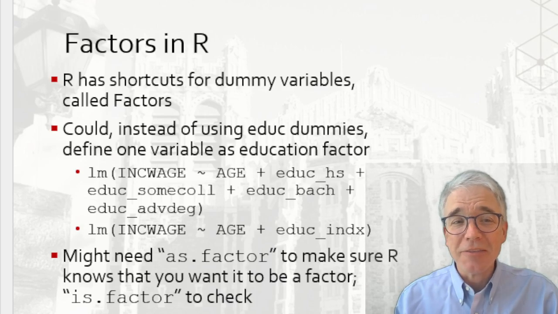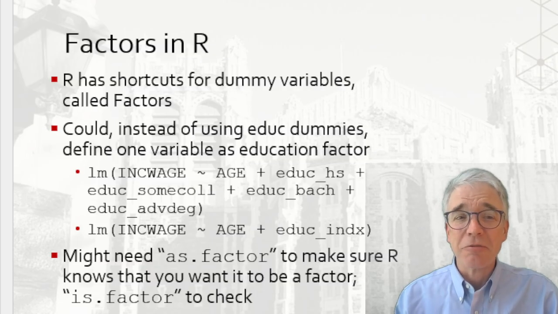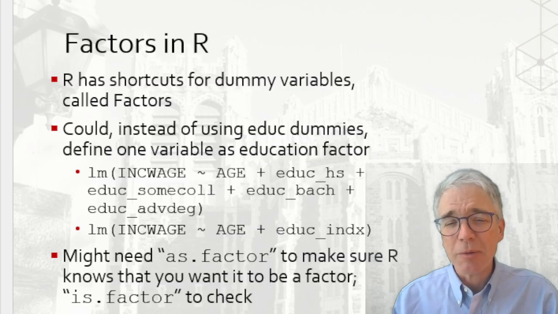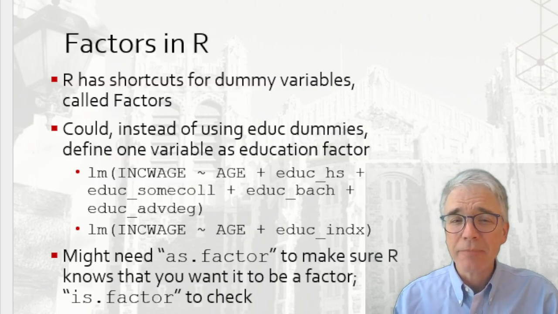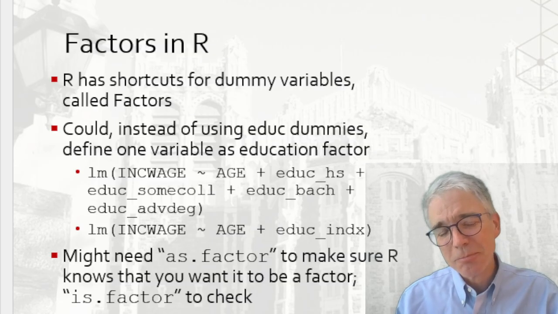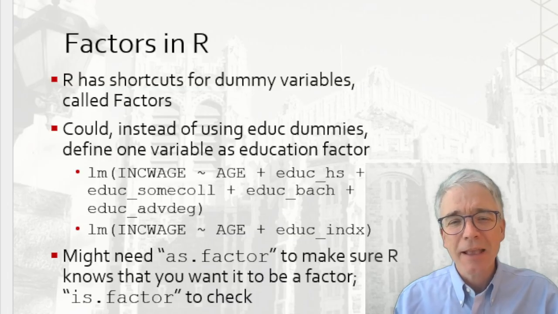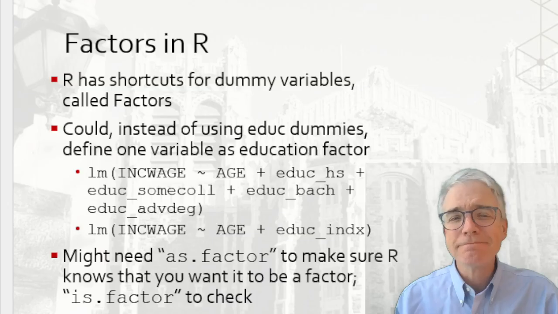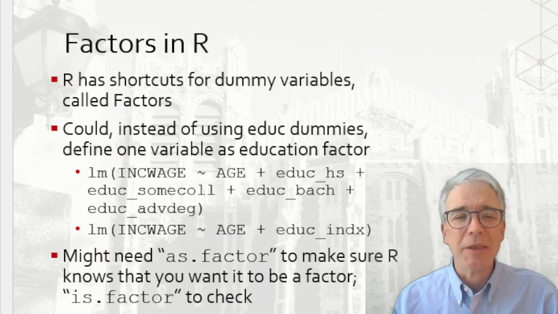Now, R calls these factors instead of dummy variables. It will give you a bunch of shortcuts, and I'm kind of ambivalent about how much you want to be using the shortcuts at the beginning, because sometimes you can slide by without really understanding what's going on, and that'll cause difficulties later when you want to diagnose where the problems are coming from. Eventually you want to get to the stage where the shortcuts are valuable because you understand everything that you're skipping right over. But I'd suggest doing it the long way at the beginning.